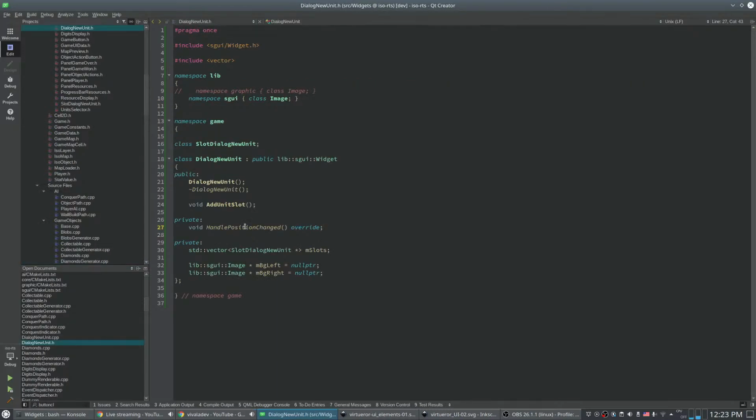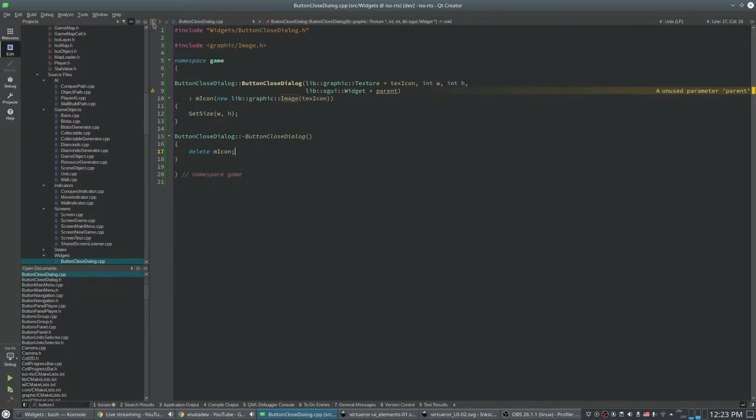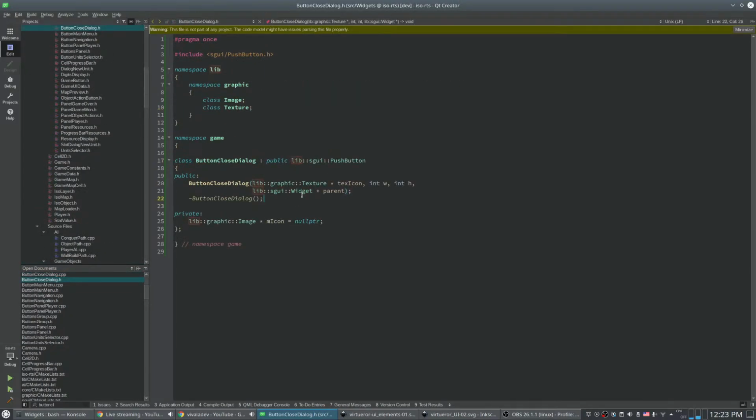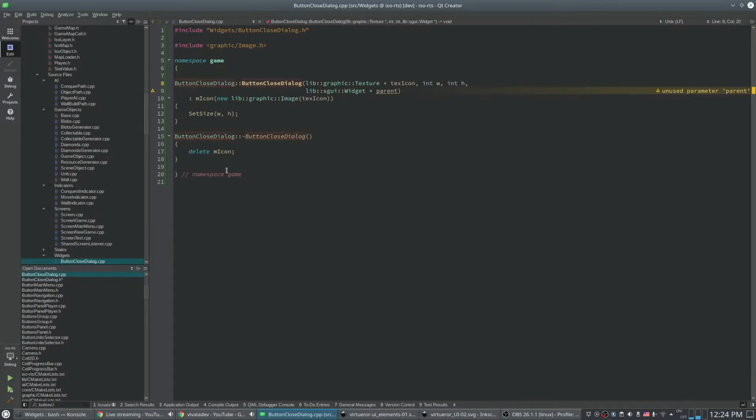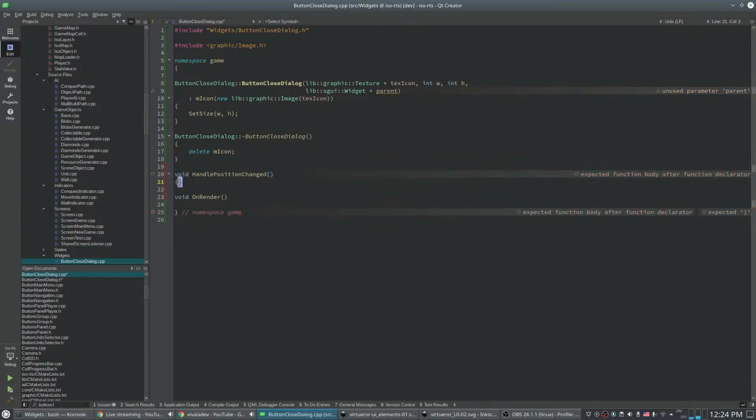Okay, so let's do that. Dialog new unit. Yeah, I need these. Override, and then I need on render override.